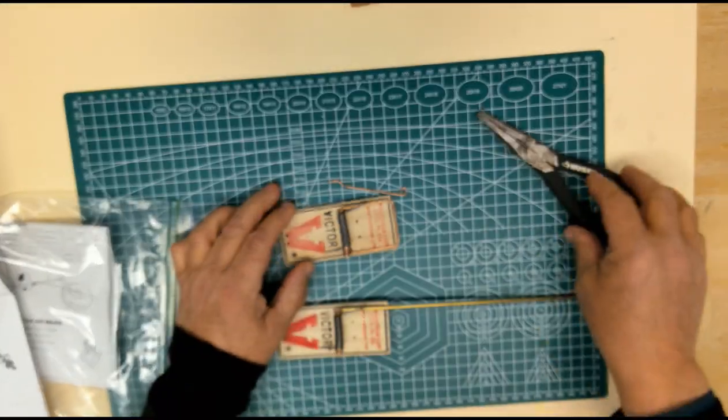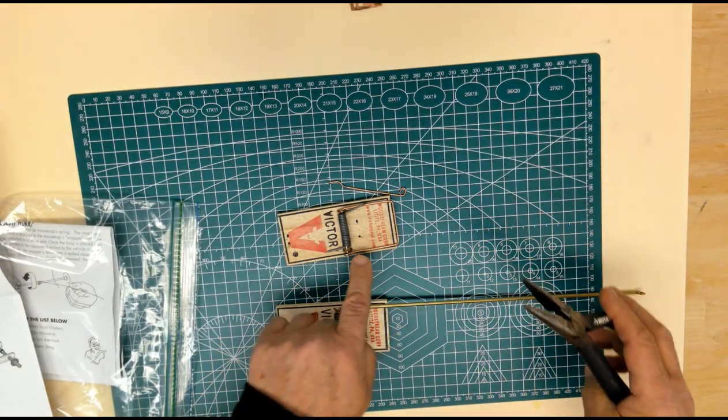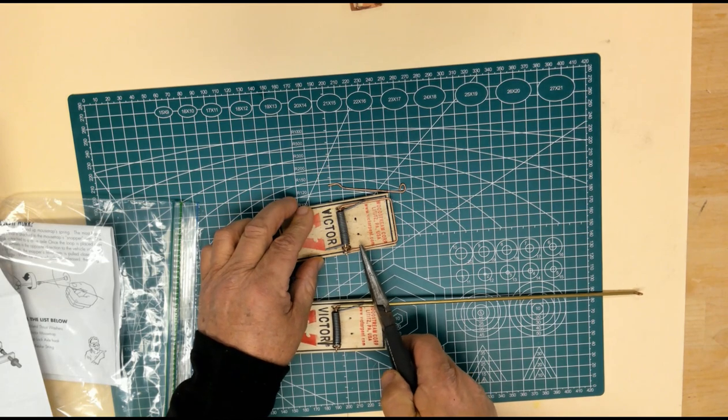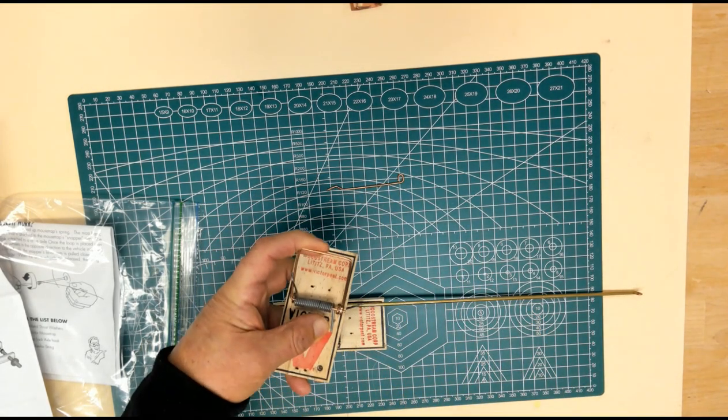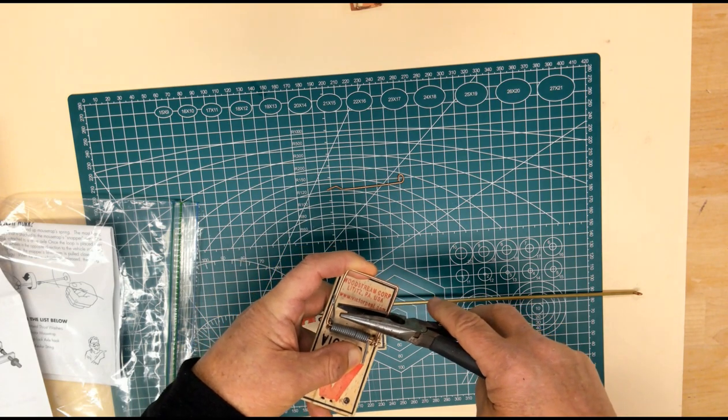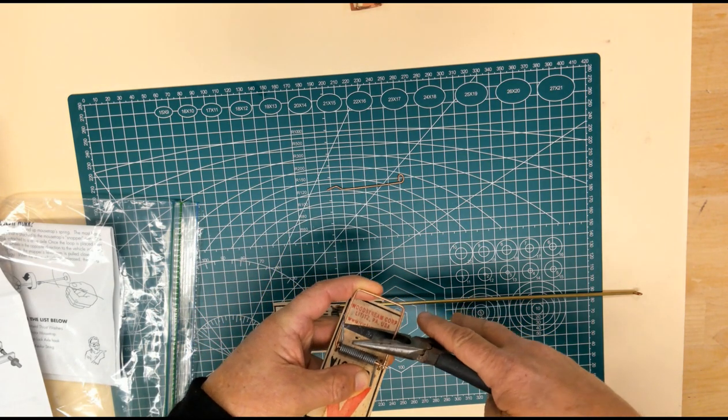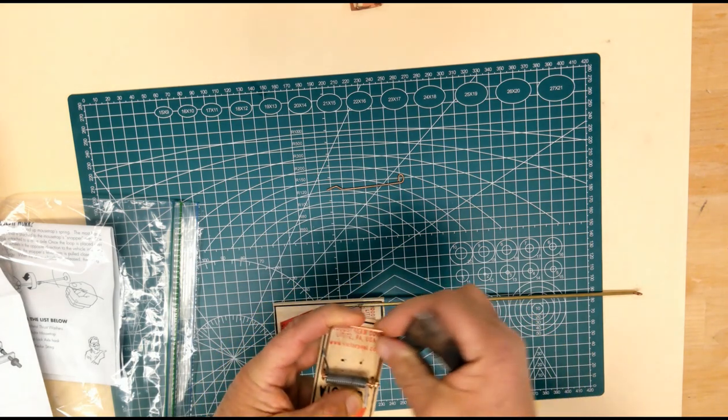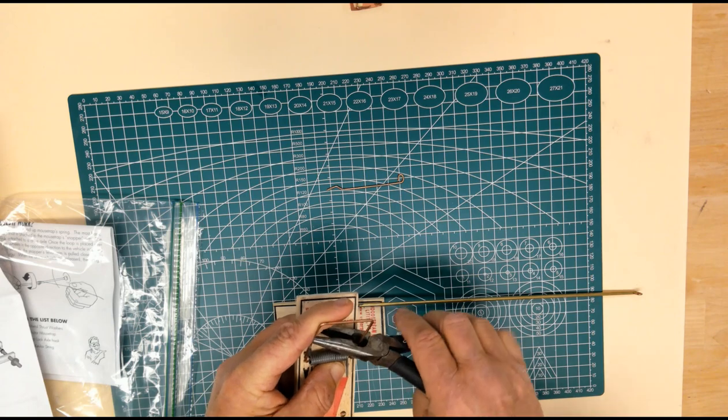Not much different, but a little bit. But you're going to use the cutting part of the pliers to cut this lever arm right here. And so just lift it up a little bit. And you're going to cut it down kind of close to the spring. And getting it in that cutting part can be a little bit tricky, but you can do it.